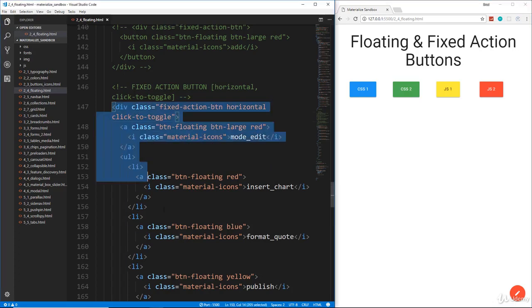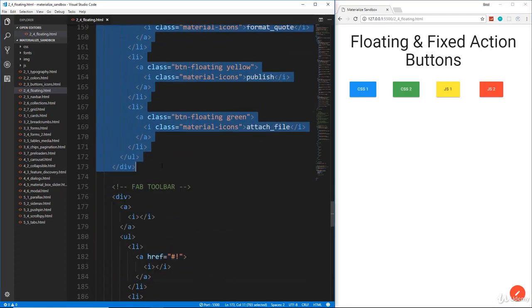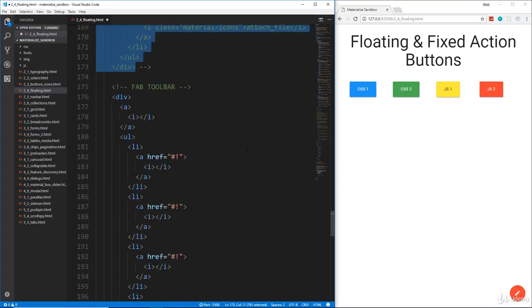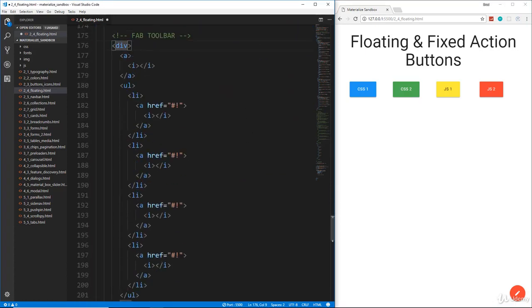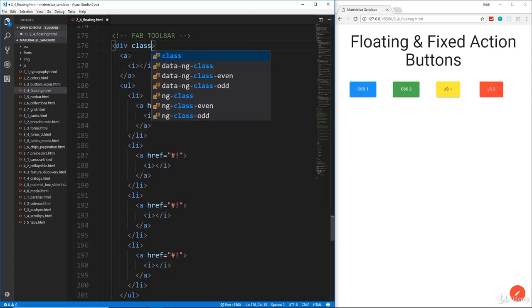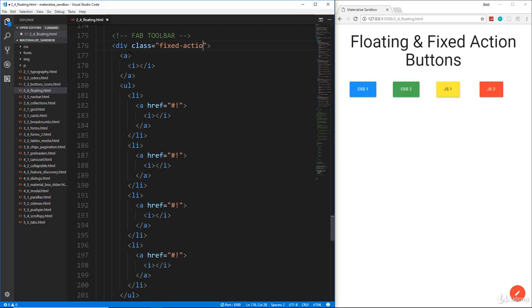All right. Now another thing I'm going to show you is the fixed action button toolbar, which is another really cool effect, but I have to comment this stuff out or else we'll have some compatibility issues. We're going to add on to this div a class of fixed-action-btn, and also a class of toolbar.